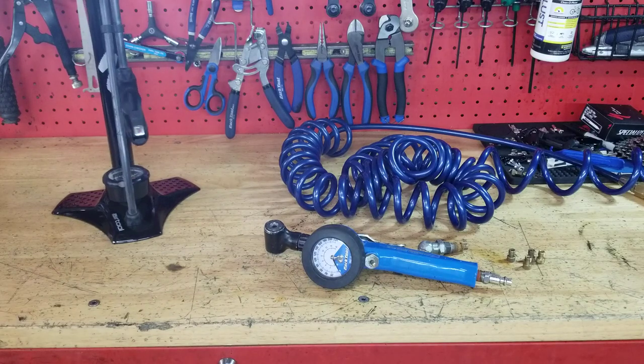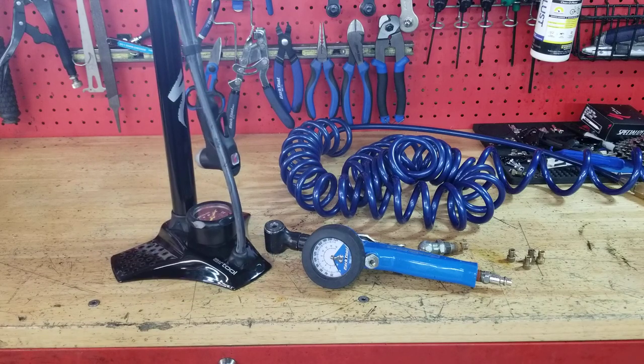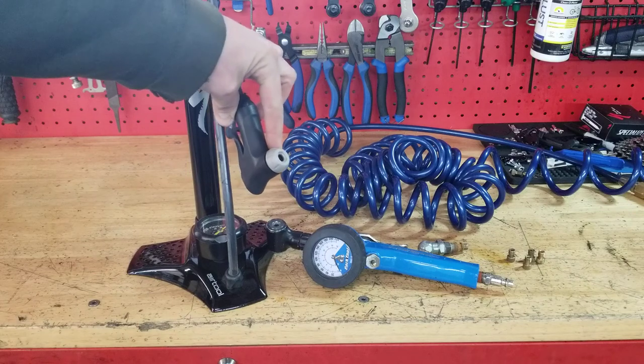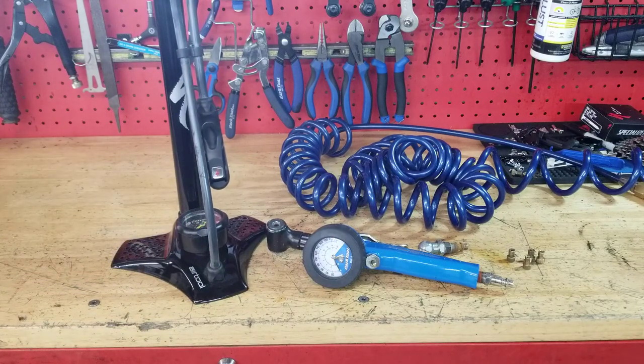Now, even if you do have a compressor, why should you own a floor pump like this? Well, this is a really basic floor pump from Specialized — nothing over the top. These run, I think, $40. It has a built-in gauge here and it says it'll go up to 160 psi. This pump has a smart head, meaning it will do Presta or Schrader valves with a single hole. For $40, this is everything you need. This will fill anything from the most recreational bike up to the highest-end road bike — it will do everything you need, really, short of maybe setting up a tubeless setup.